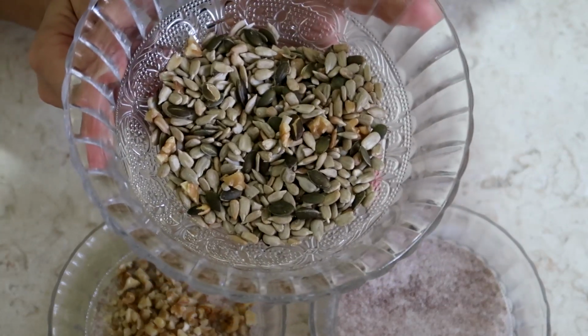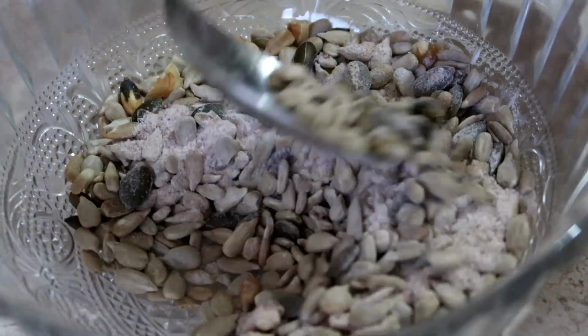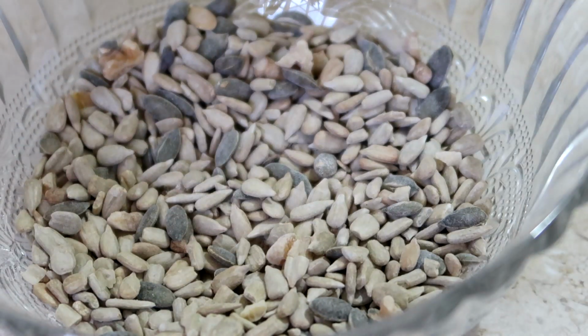I'm not going to add it to the sugar, but I'm going to mix it with about 1 tablespoon from the sugar. It's only to coat it with a little bit of sweet coating.